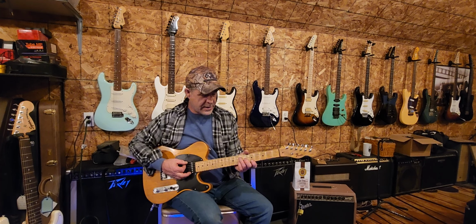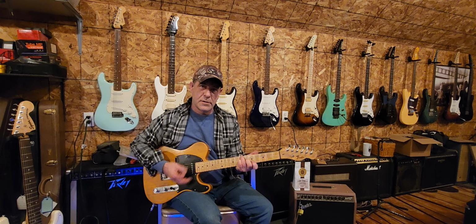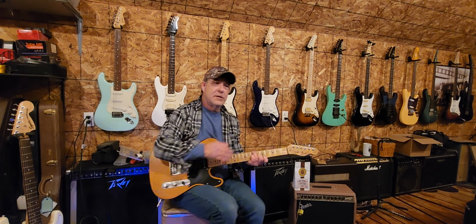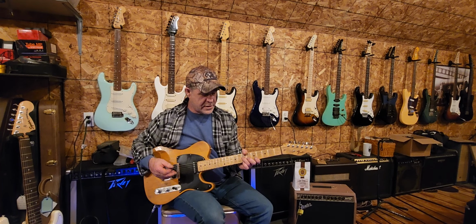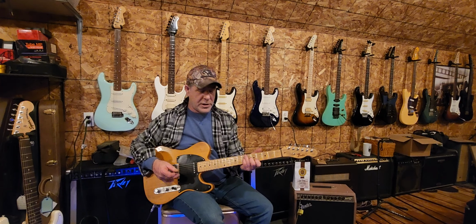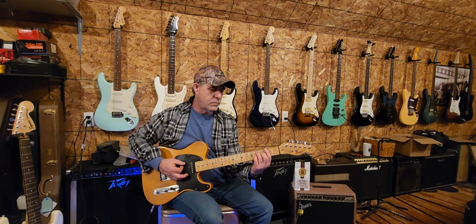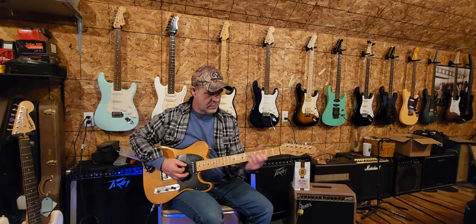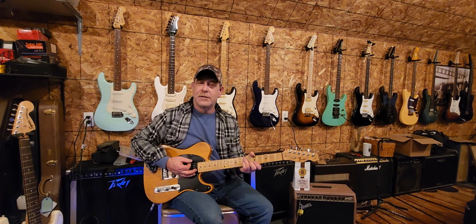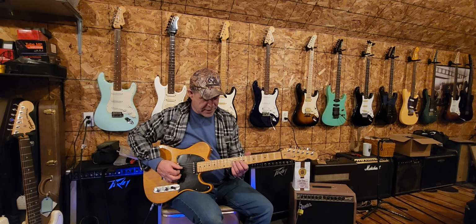So you could play that with your thumb over, or you could play it like this. It's kind of a hard grab doing it like this, but I'm working on getting this grip down versus this one, just for easier movement between chords. So again, wow, I couldn't get it. Okay, so that's it.